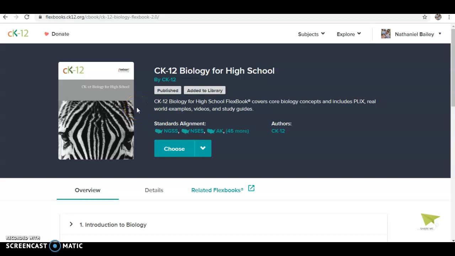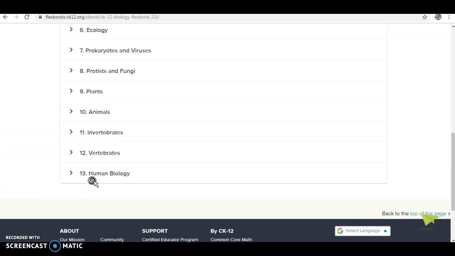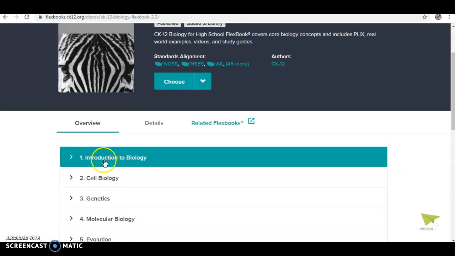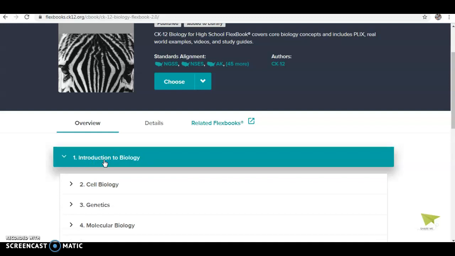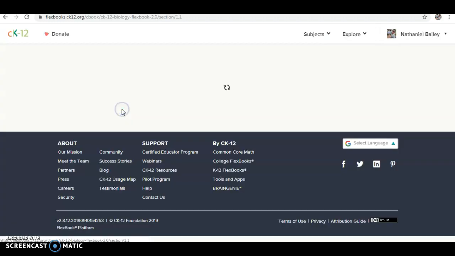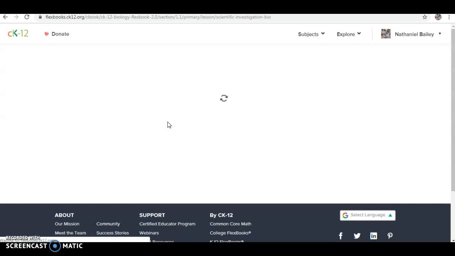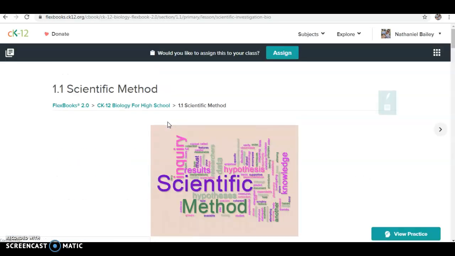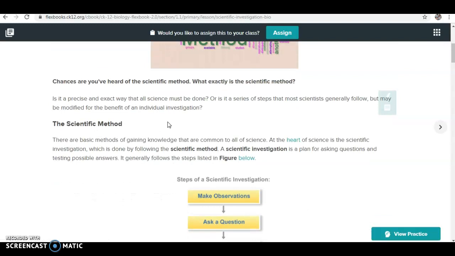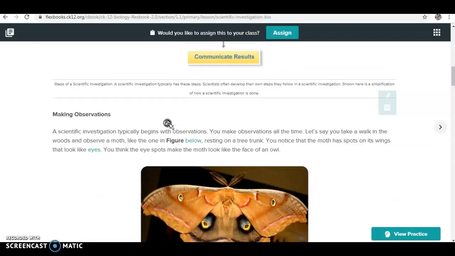And just to show you around, this is the book. It gives you an overview of chapters, units, and things that should be discussed in biology, which is the same stuff that we normally would. It breaks it down into little tiny sections, and within each section you can click start studying. Then you can see they've essentially taken the book's side-by-side page view and put it into a website view, so everything is just moving down instead of side to side.